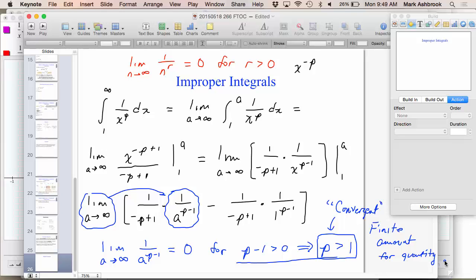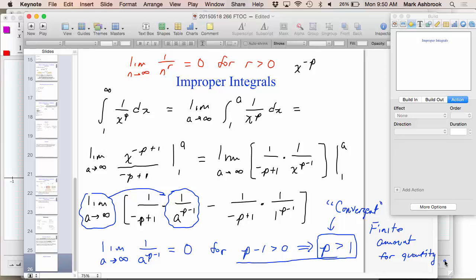Okay, so this principle is really important in terms of understanding just the basics. I could just give you lots of improper integral problems, and you figure out which ones are divergent, which ones are convergent. That's all good, but I really want to take the time to understand what's going on, thinking in terms of rate functions and the amount of quantity that you get. When is that quantity finite, even though you're integrating for very large x? When the rate function goes to 0 and gets to 0 fast enough. So for this form, 1 over x to the p, that happens when p is greater than 1.